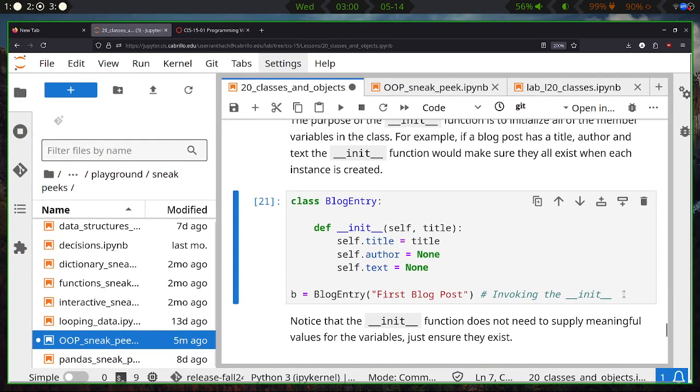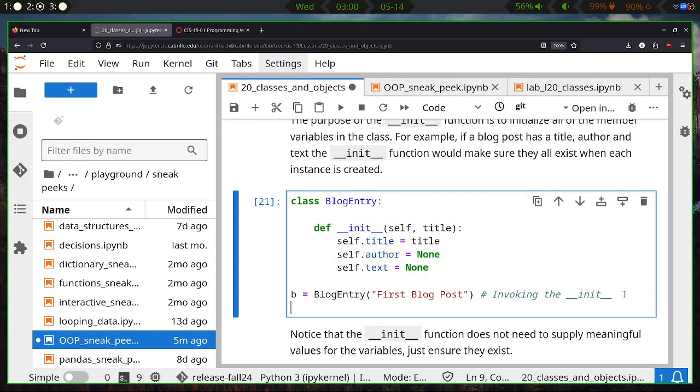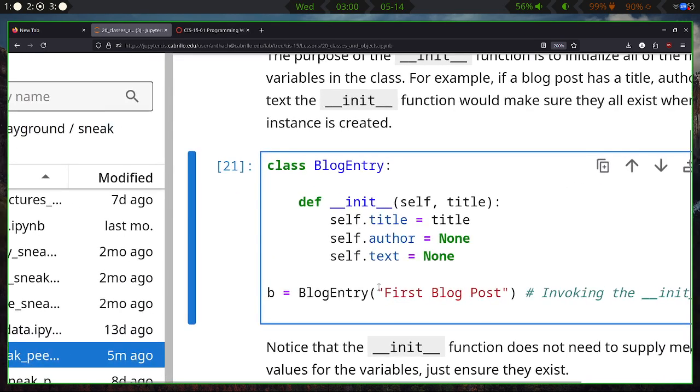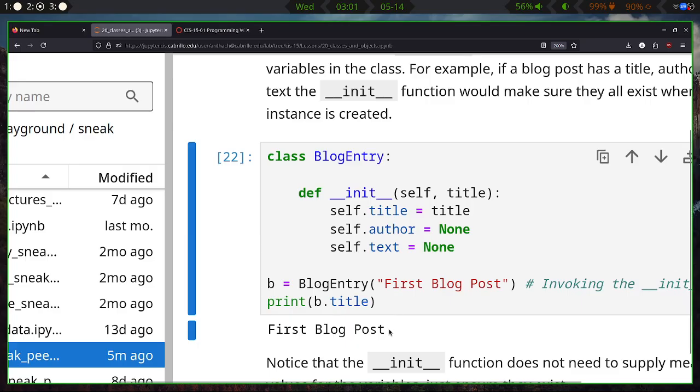But we can go ahead and start visualizing things. Like let me go down here and maybe access their text. Right? Like let me say print b.title. Actually, b.print title. Okay, so print this, and yeah, it says first blog post.